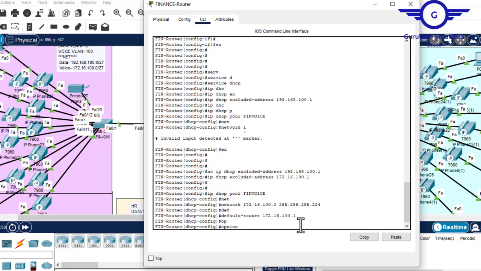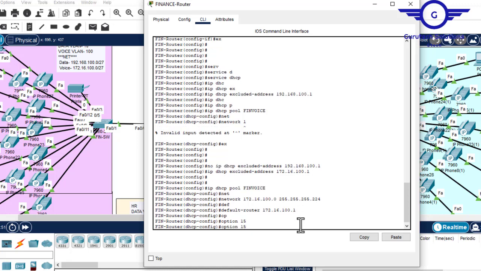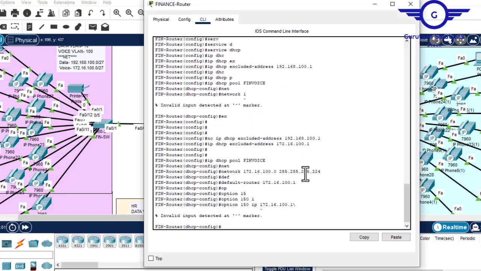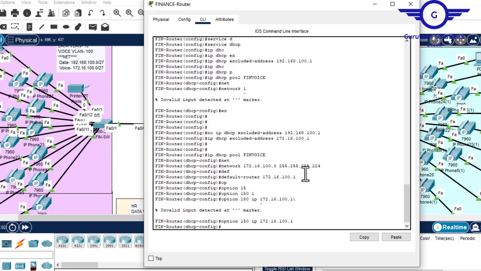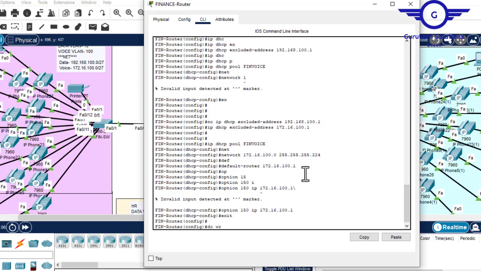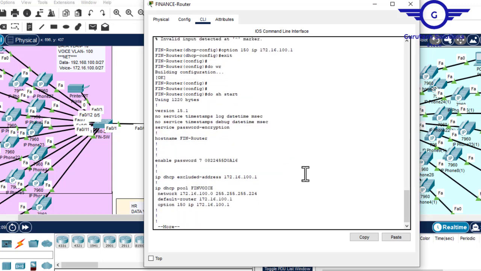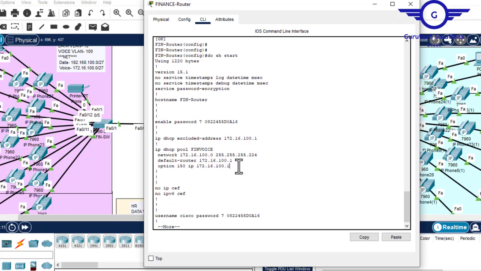Option 150, then the IP to be the IP address of the default gateway, right? And hit enter, exit, and do write. So do show start. Good, so it's here.